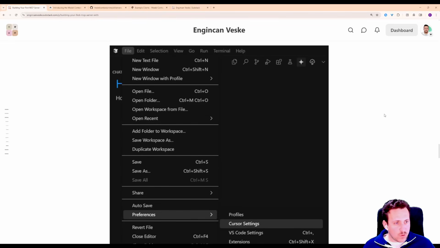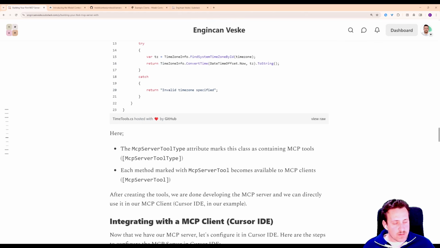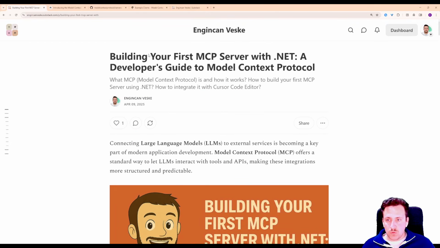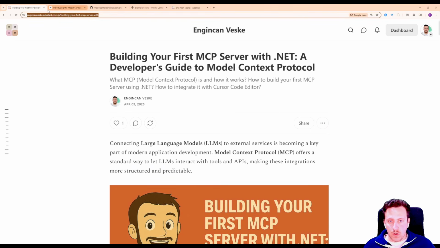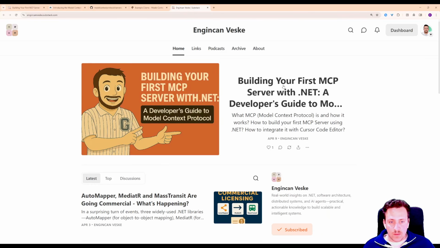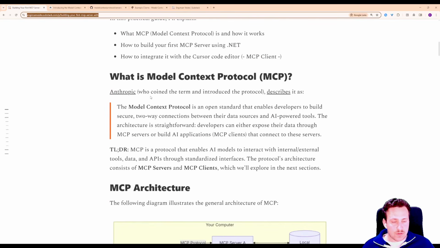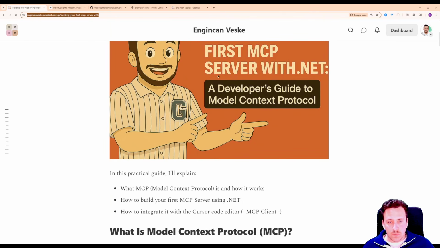Actually, that was all from me. We just defined what the Model Context Protocol is, and if you want to, you can also go to my own Substack and read the related post from there and see each step clearly. I also describe them in there. You can always check them.